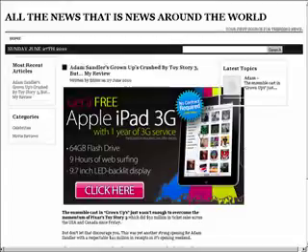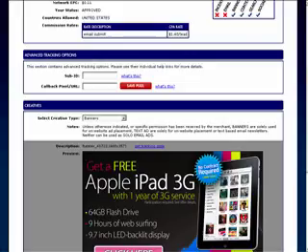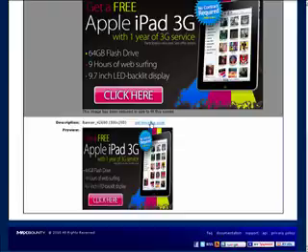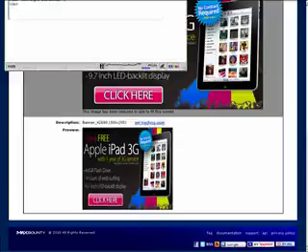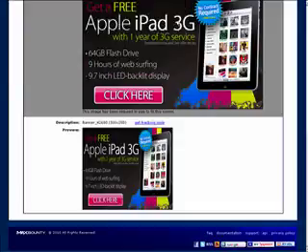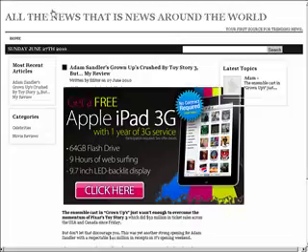Now we might have wanted to select a little smaller banner so that the ad wraps around it. So let's go back and let's get the smaller banner and use that. Okay, so I'll get the code for this. Let's go back and replace that now.